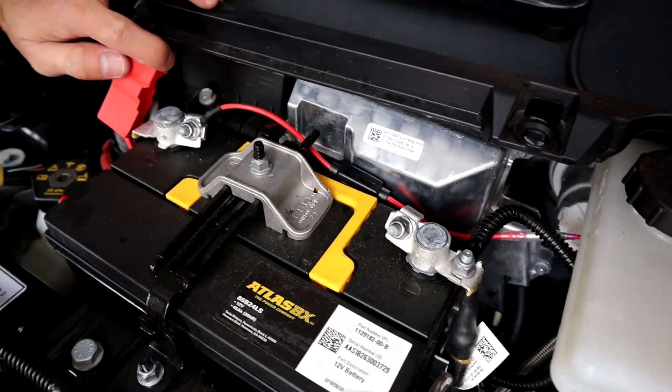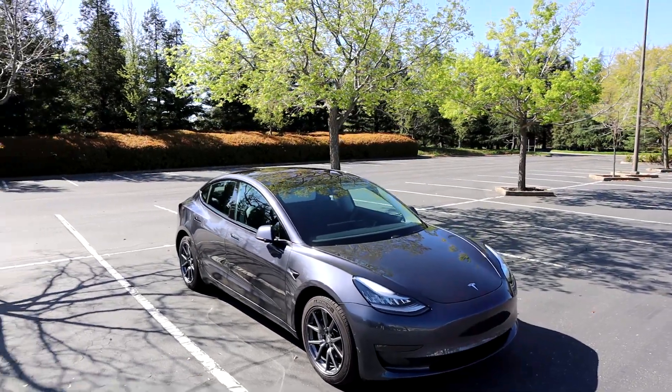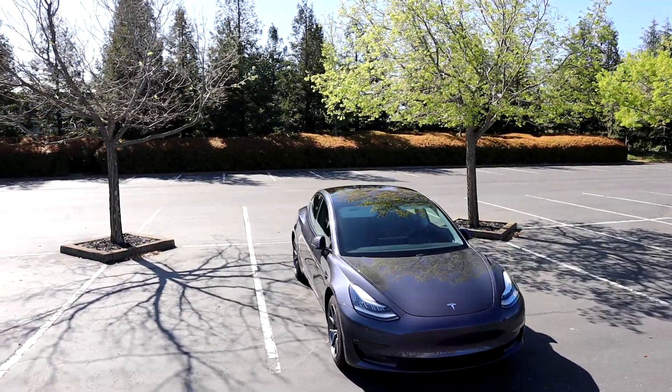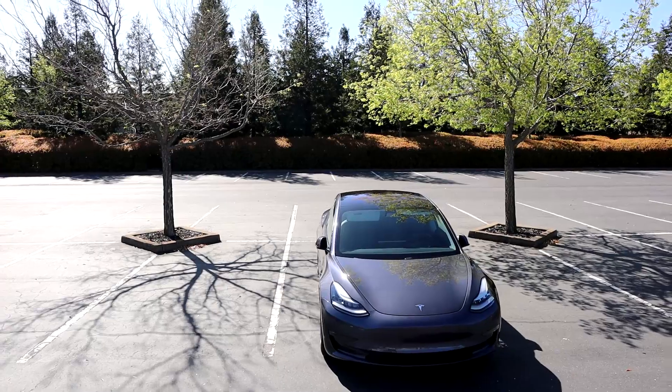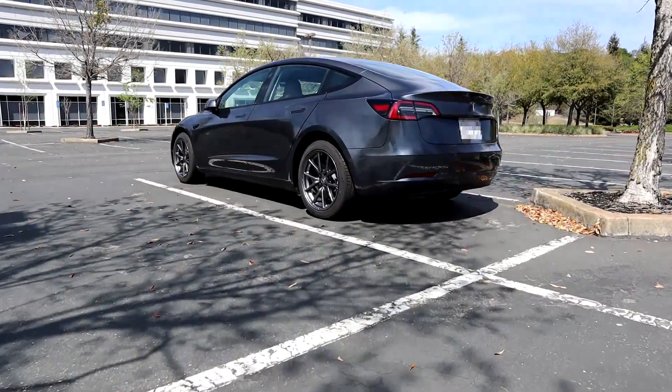You may be asking yourself: we know Tesla and EV batteries in general are made of lithium-ion, so why is the 12V made of lead-acid, which pollutes the earth more? That's really a business decision, because lead-acid batteries are a lot cheaper to produce — around $100 for a battery, versus about $400 for a 12V lithium-ion battery. A couple of lead-acid batteries will probably last you the life of the car, so it doesn't make sense to keep buying lithium-ion batteries because they cost more. It's just a production business decision.